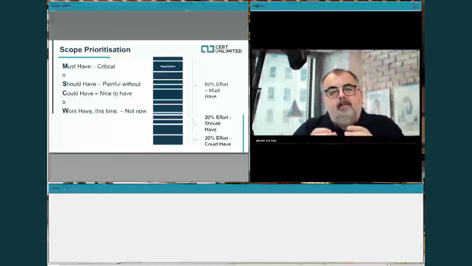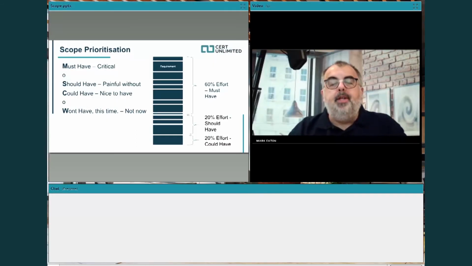So one way of managing scope is to build contingency through scope. Which elements of your scope are you going to fix, that they must be delivered? Your minimum marketable features. And which ones are you going to flex? So you should have them, or you could have them. And in the DSDM framework, they break that down to about 60% of the effort should be fixed, whereas 40% of the effort should be divided up into should haves and could haves.